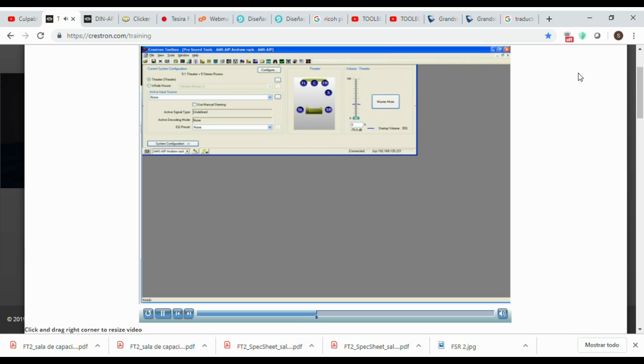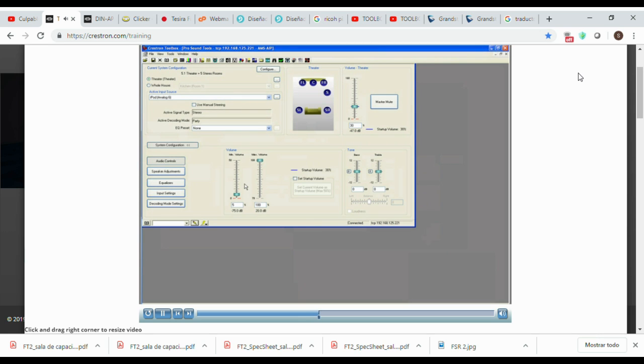Next is the system configuration. Here you gain control over all of the settings and adjustments that are programmable. However, it may be easier to set EQ and decoder presets from here and then simply recall them from within the program. Following the categories down the left side of the screen, first we have the Audio Controls button, which allows us to set the minimum and maximum volume levels, as well as the startup volume.